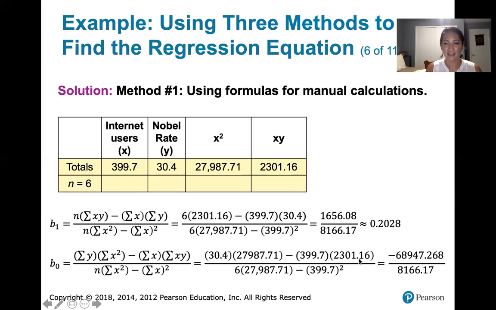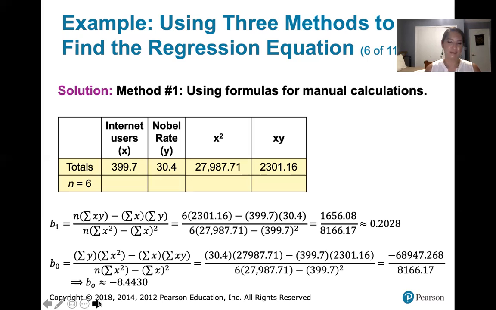You just write that down, do the arithmetic in your calculator, of course, and you get this numerator divided by this denominator. And if you do that arithmetic again using your calculator, you get B sub 0 is approximately negative 8.4430. So that is how we would use the first set of formulas to do manual calculations.